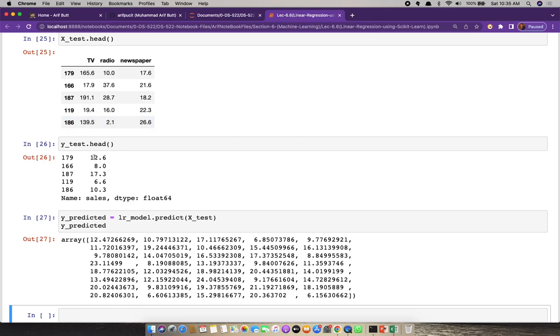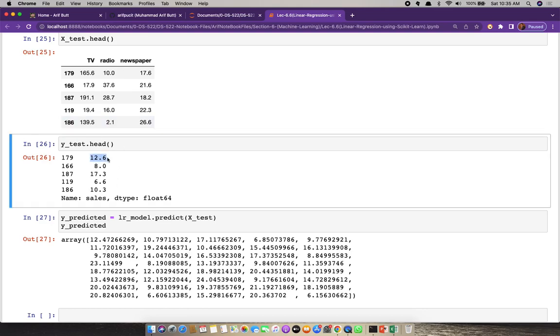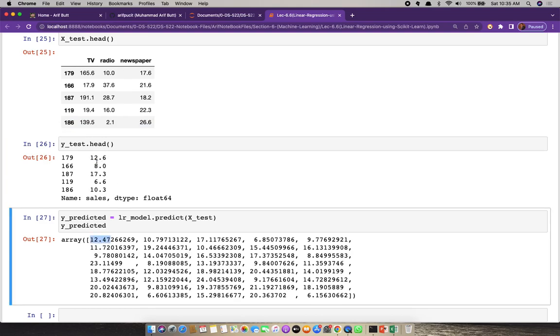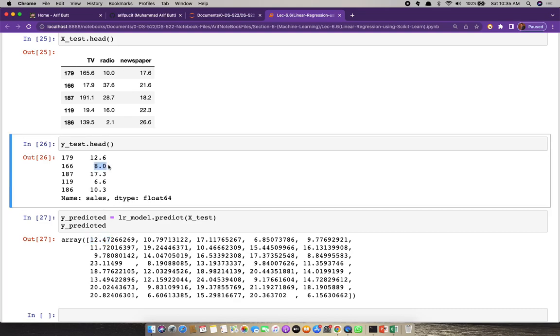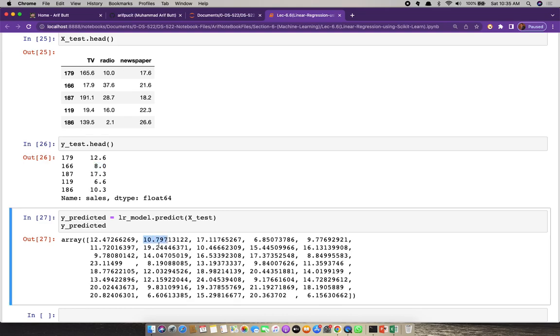Note that this is 12.6 and this is 12.4. So this is the actual Y label and this is the predicted Y label. So this is 8.0, the actual Y label, and this is 10.7, the predicted Y label.